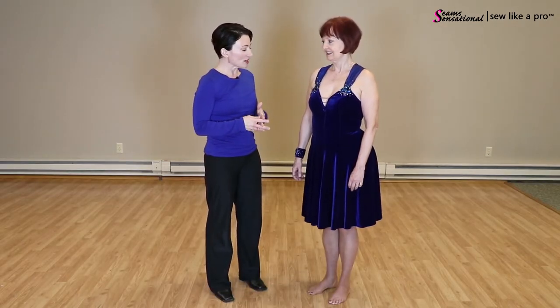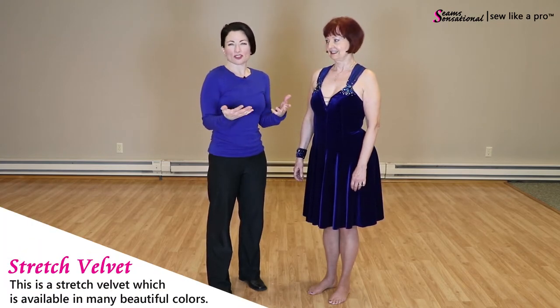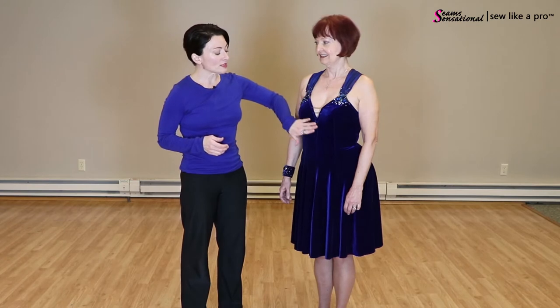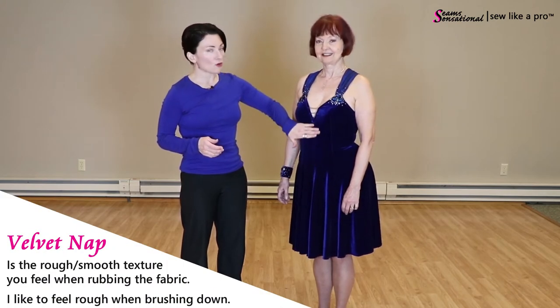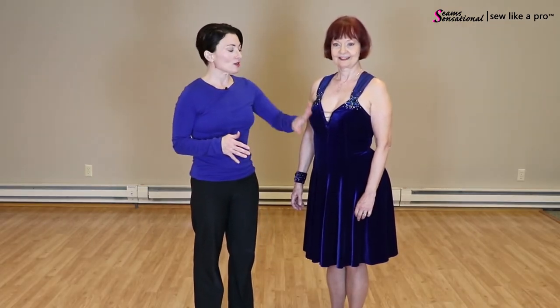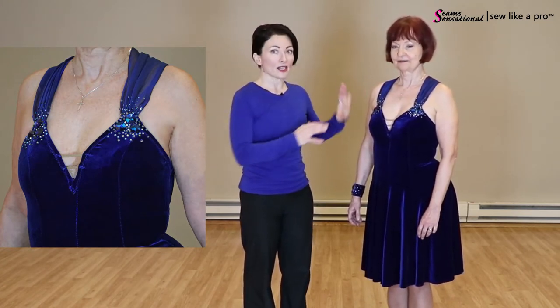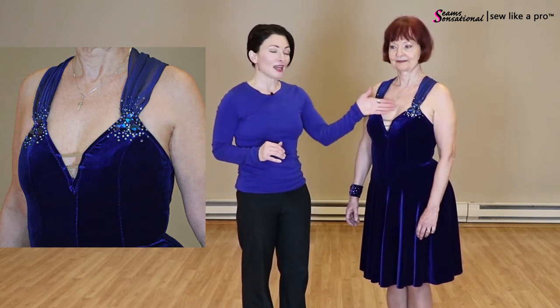With this particular dress, it is a velvet. When you're buying or cutting out a dress and making it from scratch, you want to check a couple of things. Do you want the nap to go down or do you want the nap to go up? Generally when I cut out a velvet dress I like for the nap to go down because it gives this rich color you see on camera right now — little or no sheen. The reason I like that look is because whenever you add rhinestones to velvet, they really shine and make a very nice contrast between the depth of the velvet and the rhinestones.